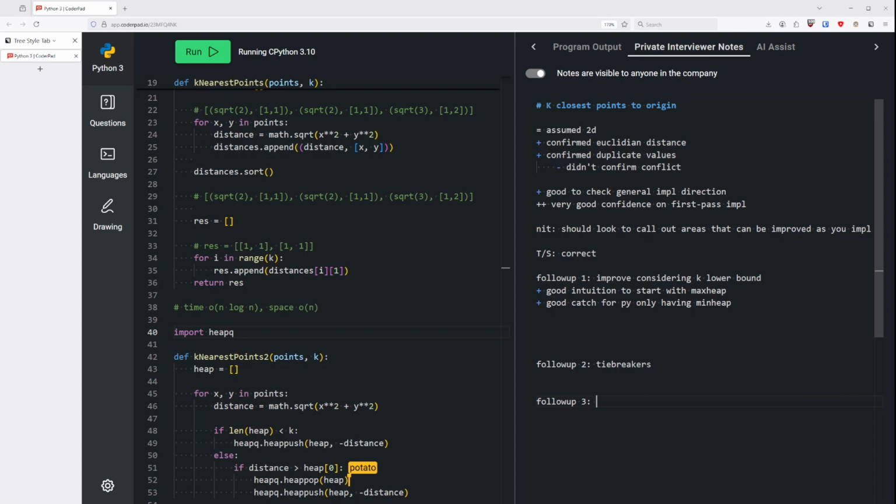Pop. Okay. And then at the end, oh, wait, I need to append the distance, but also the point, because I need to still access the point.